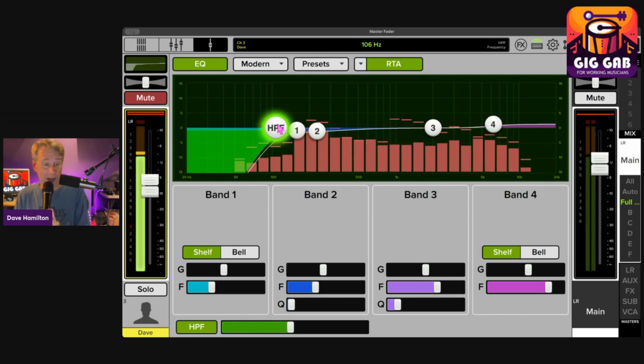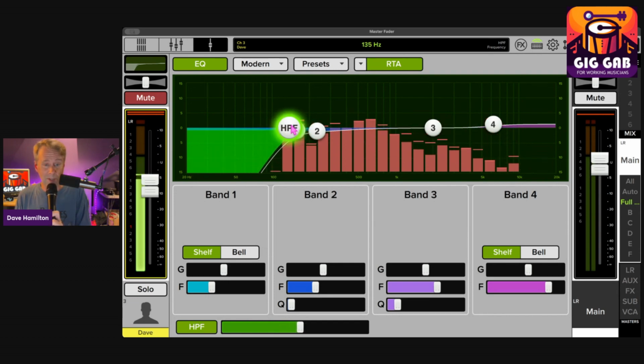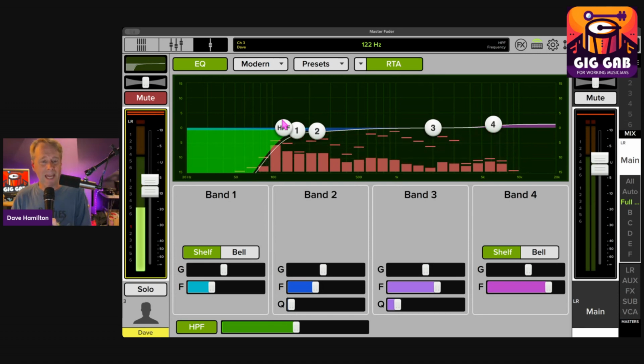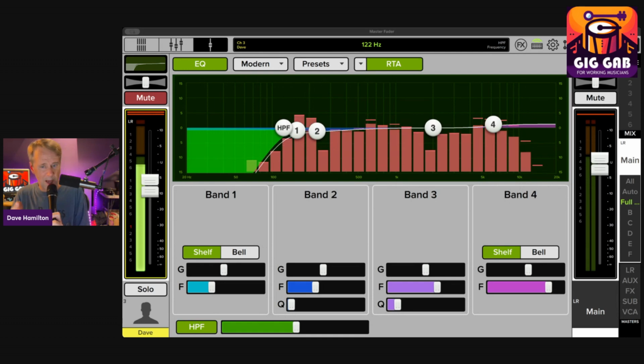And sometimes, depending on the vocalist and the microphone, I might even go higher. I might go up to 150. And I know a lot of engineers, I think, start at 150. But don't forget about that. It can really help clean up your sound. And it's not something you would necessarily hear with your ears. And this is why I say we mix with both our eyes and our ears, right? Because we need to listen. But sometimes it's way easier to find especially problem stuff with our eyes than it is with our ears. And that's super true with EQ.